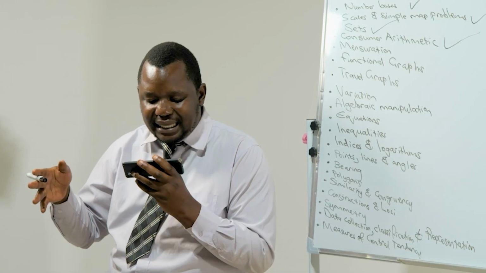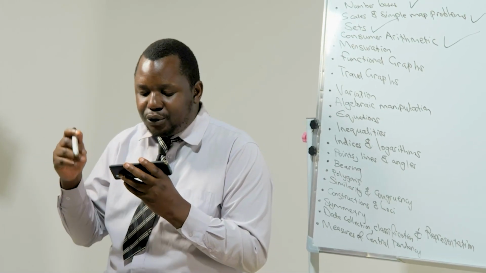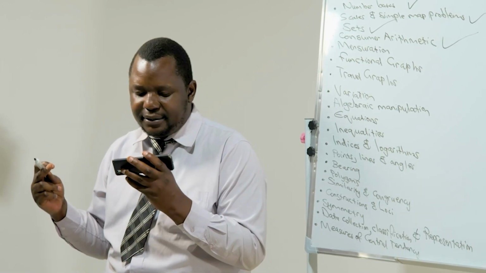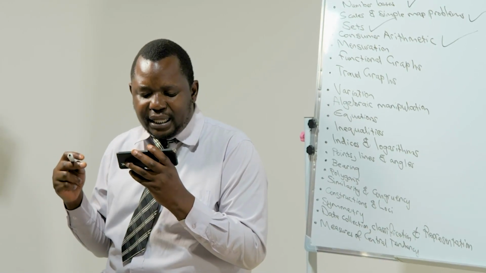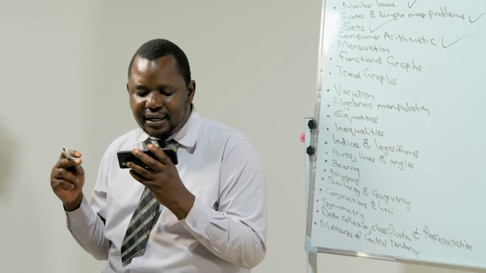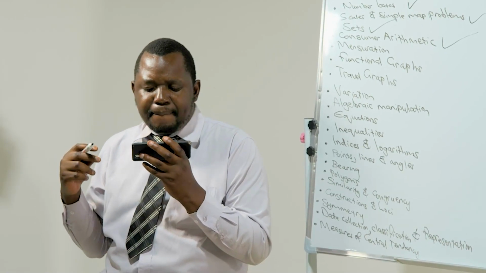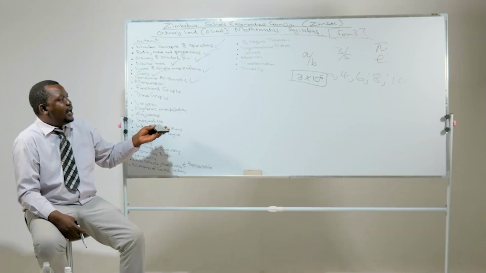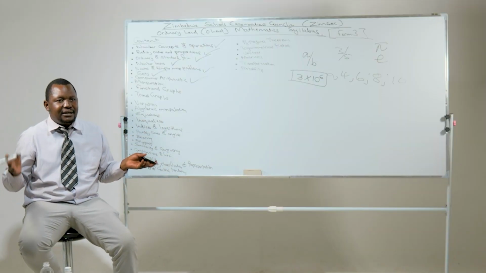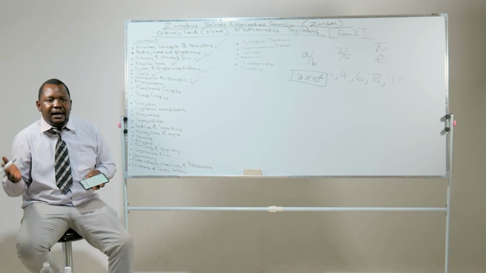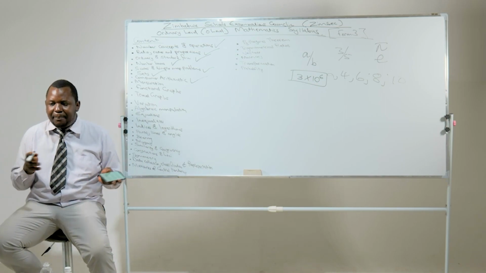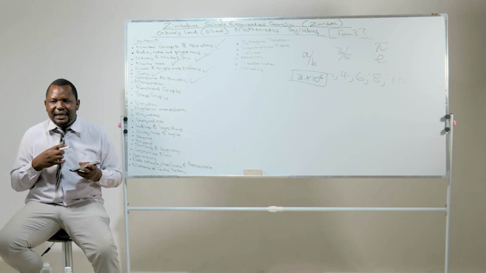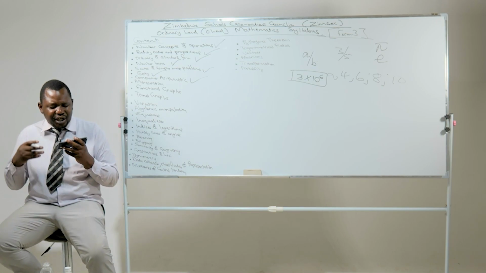Of different shapes. You need to also calculate the area of combined shapes, and you also need to calculate the volume of cylinders. Right? There are formulas here. For example, area of a triangle is half base times height, or half ab sine theta. Right, area of a trapezium is half a plus b multiplied by the height. Right, you need to know the volume of a cylinder is equal to pi r squared h.